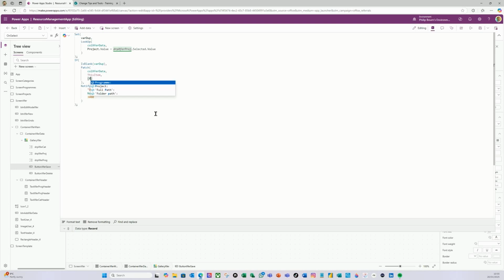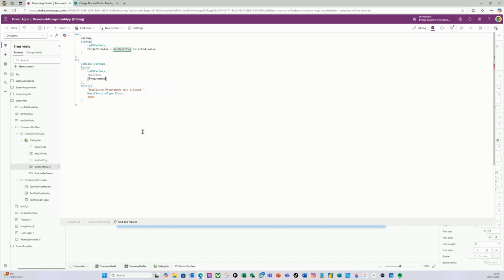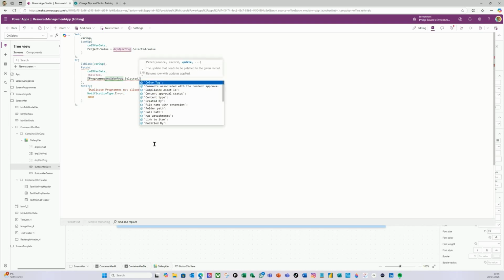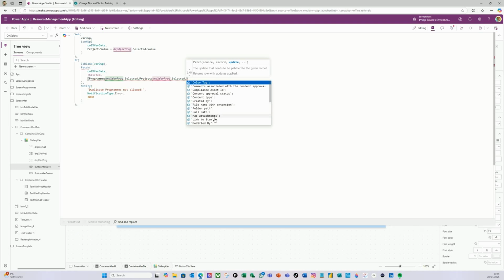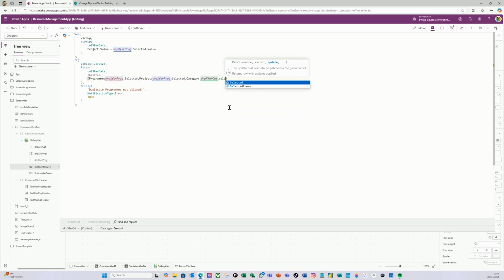And then we need to do program equals drp prog dot selected, comma, and then project is going to be drp proj dot selected, comma, and then we're going to do category. It's going to be drp cat dot selected.